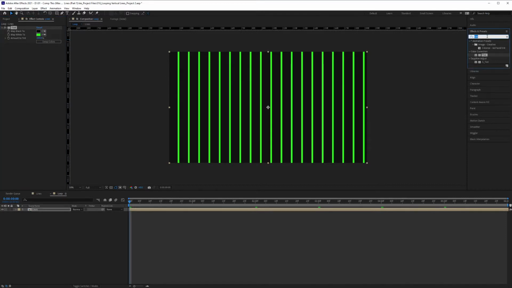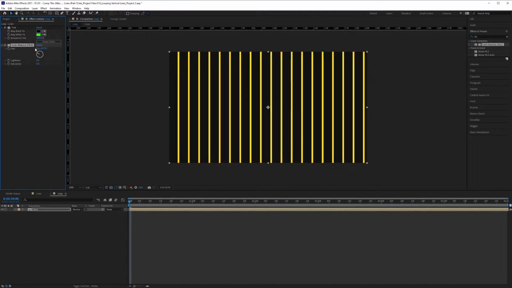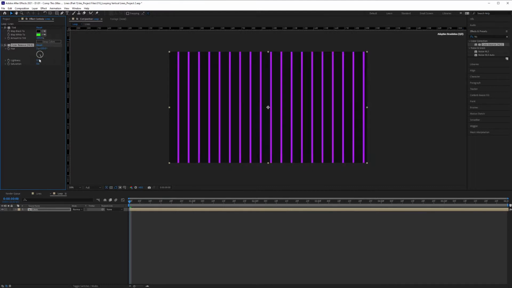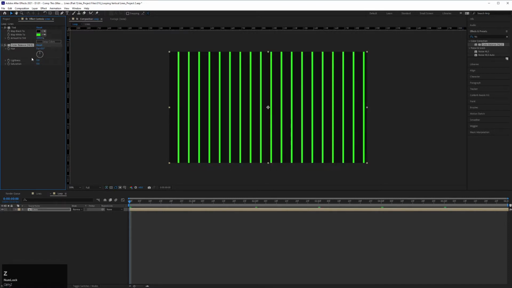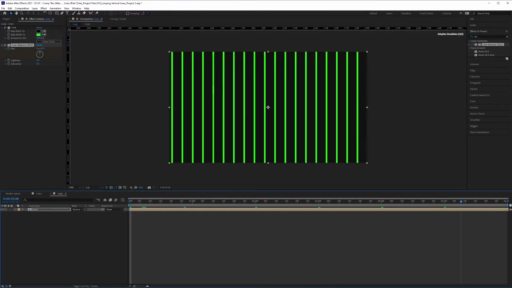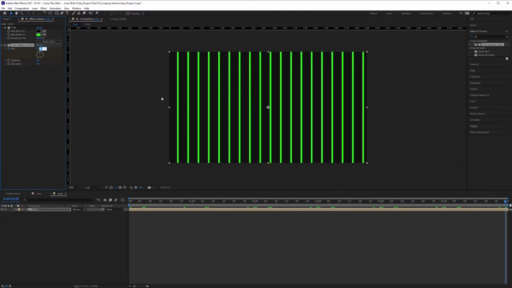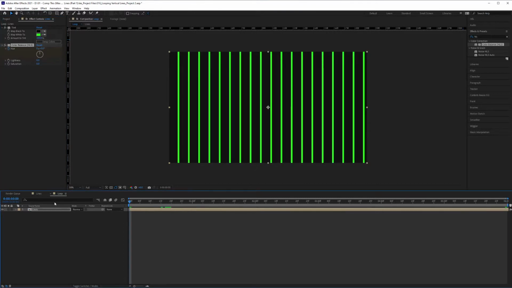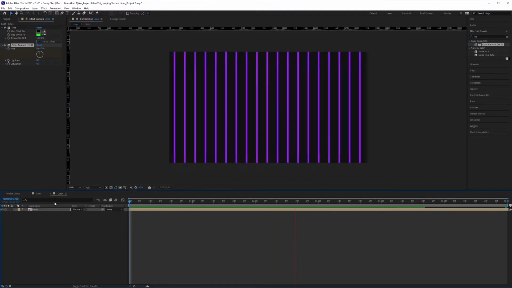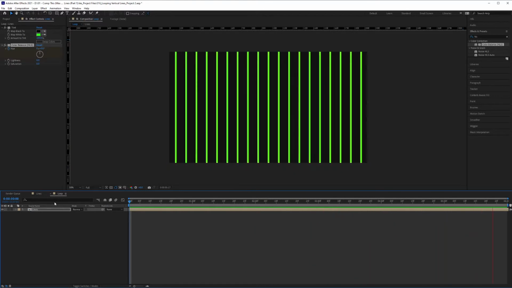The next thing, if you type in HLS, it'll bring up the color balance under color correction. You can put that under there and you can keyframe the hue. And when you are changing this around, you can have this really cool colorized effect, and I'll go through the color wheel if you'd like. So I can go to the front of my timeline here, click on the stopwatch, go all the way to the end, and punch in 359 degrees, and it'll go through the entire color wheel and cycle through it in a perfect loop. And this loop is 6 seconds.